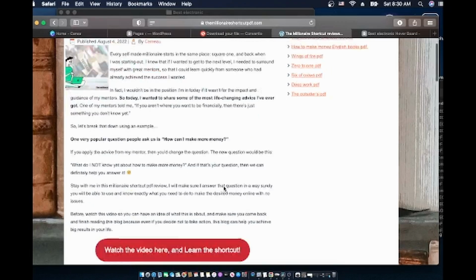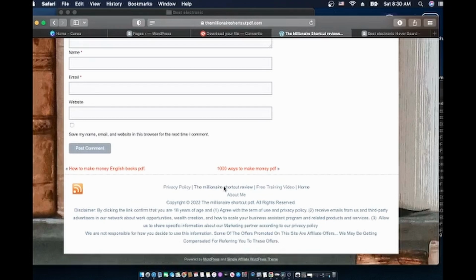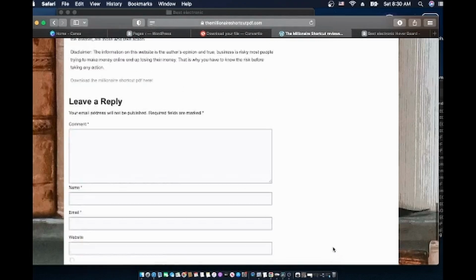If you click on the review right here, it will take you here. This is my first post. And if you come back here, you will find I have, how come I have this here? I'm supposed to have, I have to fix this. And you can see right here I have recent posts, and I can move this wherever I want on the page.